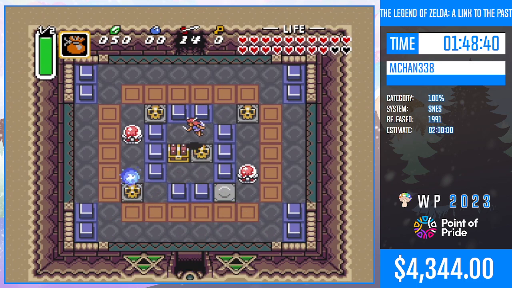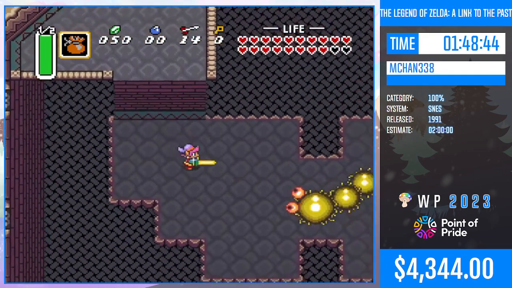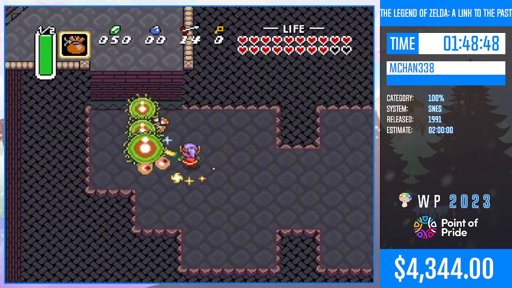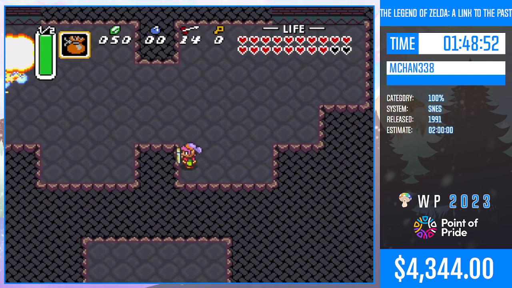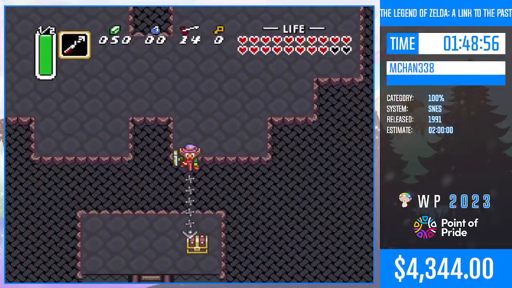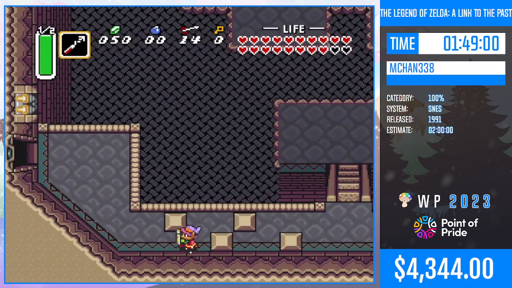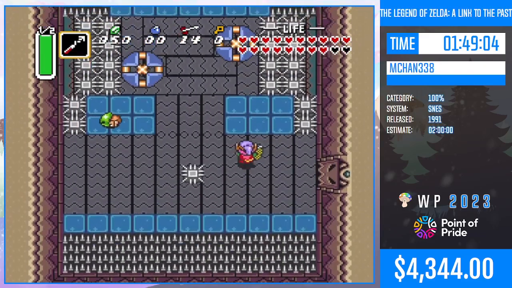Gonna refill on health and magic just to be a little bit safe. Normally I don't really do that, but it's a marathon, not a PB attempt, so just playing a little bit safe on the end game. So that's Moldorm again, 2 hits with the gold sword. Technically there is a way to skip this fight, but it's insanely hard to do, and not very many people do it. It saves 6 seconds if you can do it first try, but loses a lot of time if you fail it.